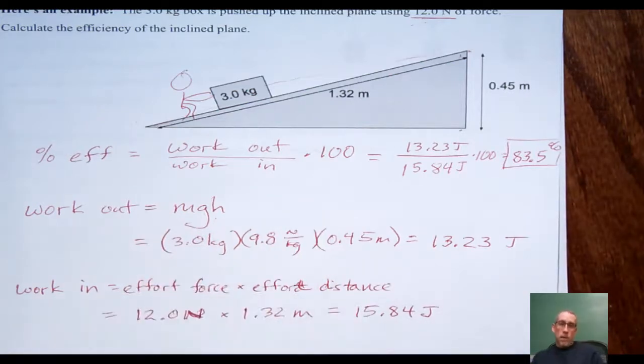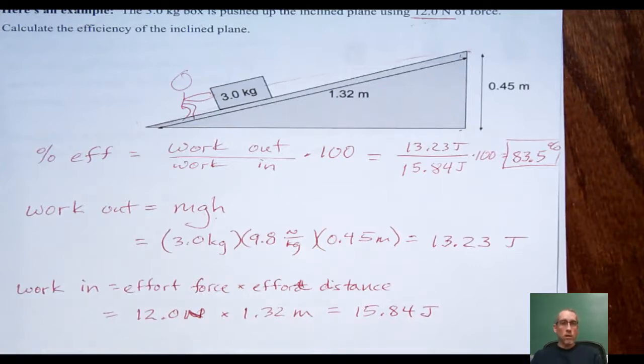So the efficiency, 83.5%, does that seem reasonable? Well, yes, there's no such thing as a machine with an efficiency more than 100%. And even to have 100%, we would need a perfectly frictionless machine. And there's no such thing as a frictionless ramp. In fact, this is a big efficiency number for a typical ramp. But I kind of made these numbers up. If you do this kind of thing in the lab, you'll find efficiencies much less than that.